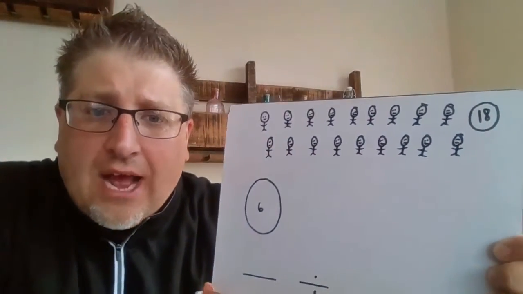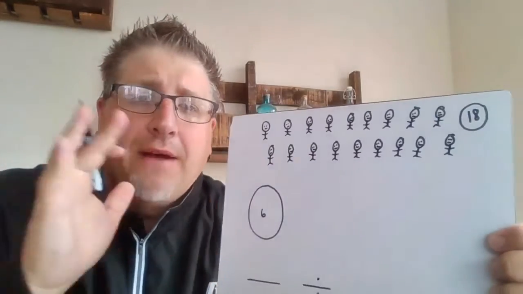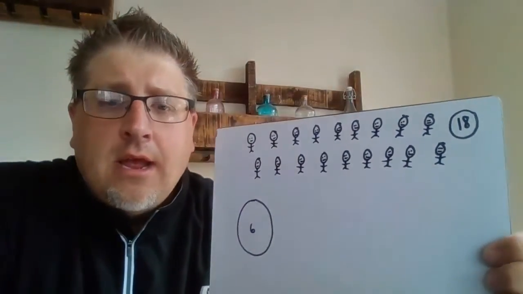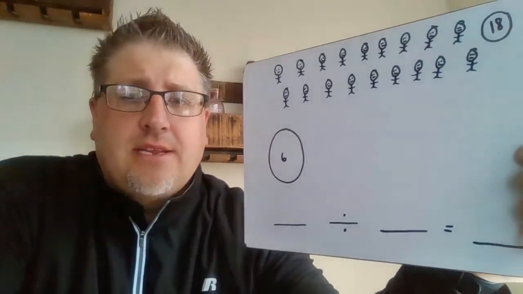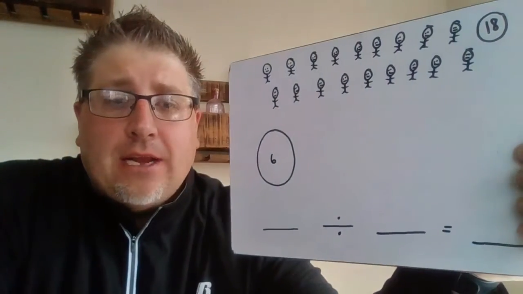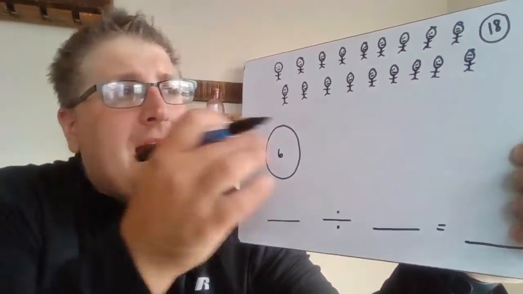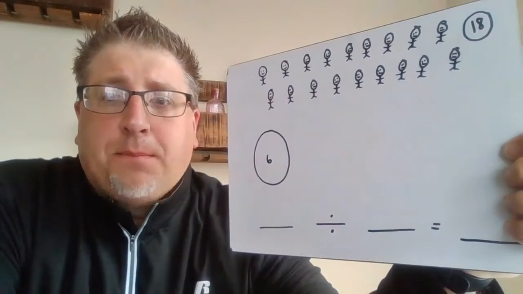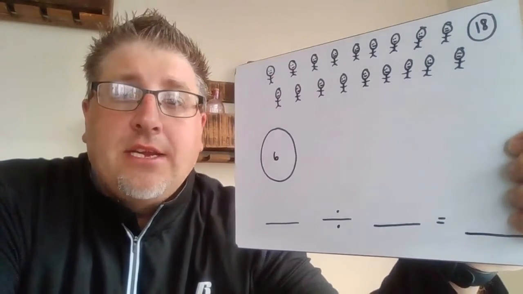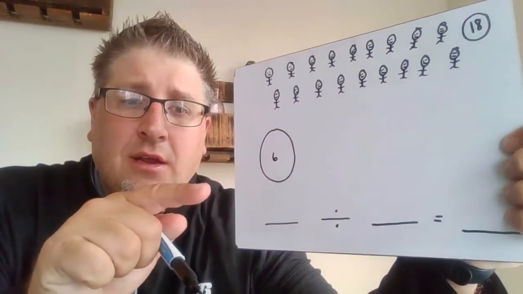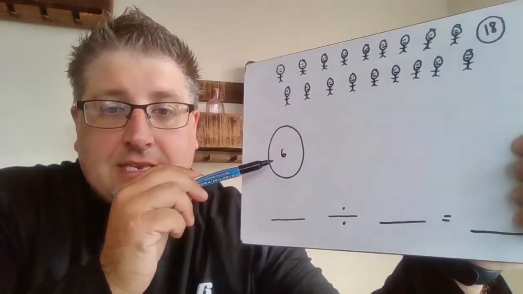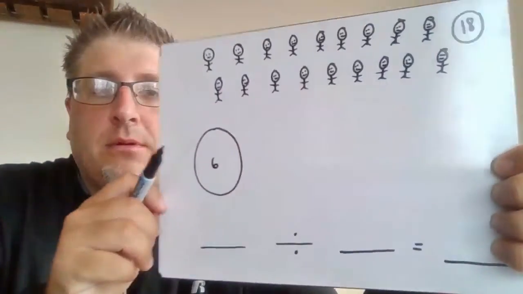These are all the people that are invited to our party today. We have a party, okay? And our objective of this party is this. We need to get these guys seated. They all need to be at a table, okay? So we have, as you can see, we have 18 people here, and they all need to go to a table. But there can only be 6 people at a table, okay?